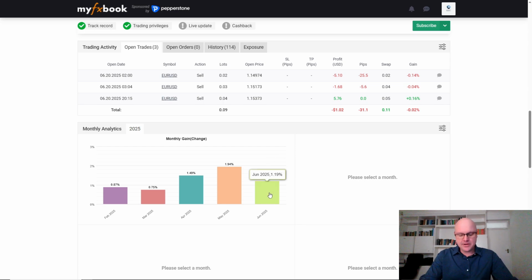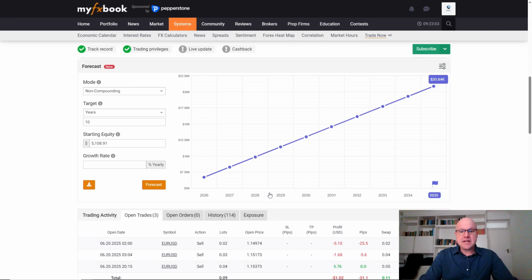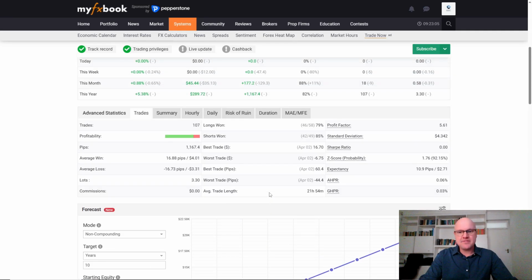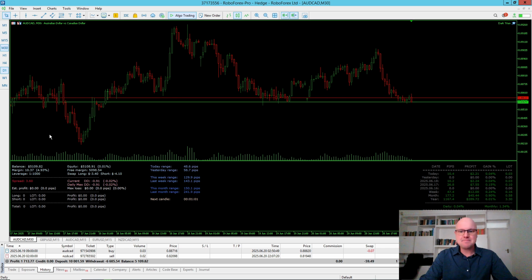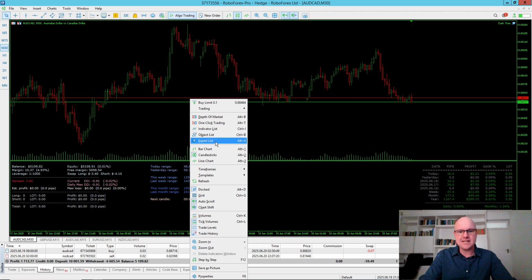Now, what we'll be looking at next is what are the actual settings that I've been running live on my virtual private server. So what we'll be doing is heading back to the Dark Titan settings. To do this, we'll look at the individual settings running on the 30-minute time frame. Now, I don't use the M1, which is the recommended time frame, but rather the 30 minutes so that we have fewer trades and hopefully higher quality.